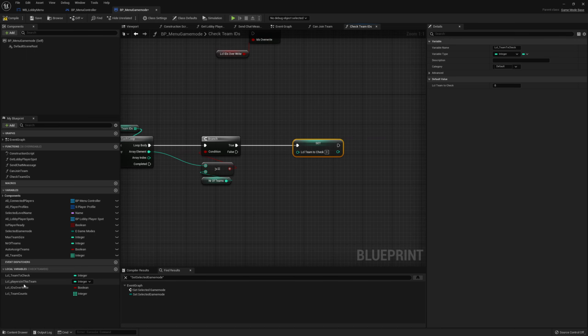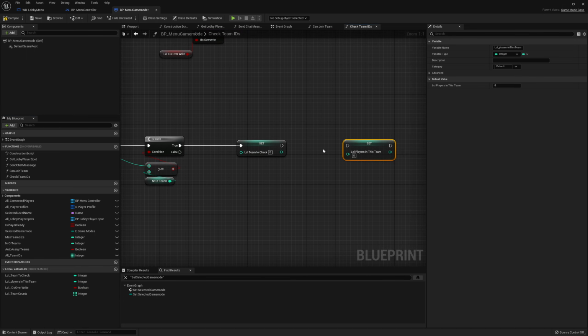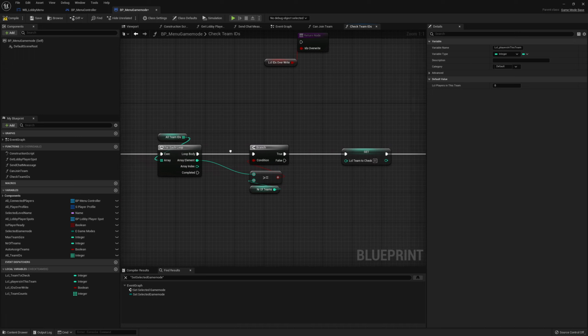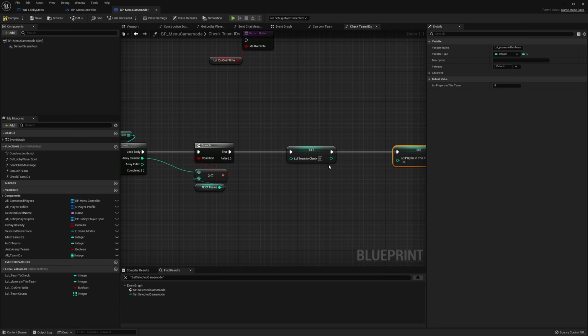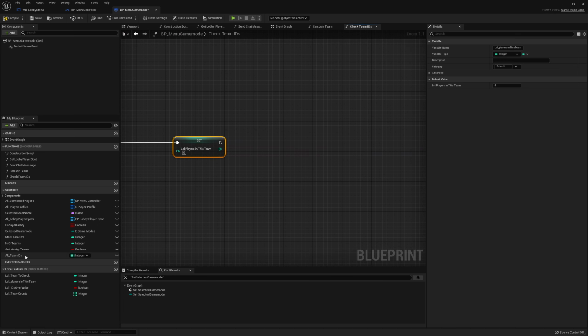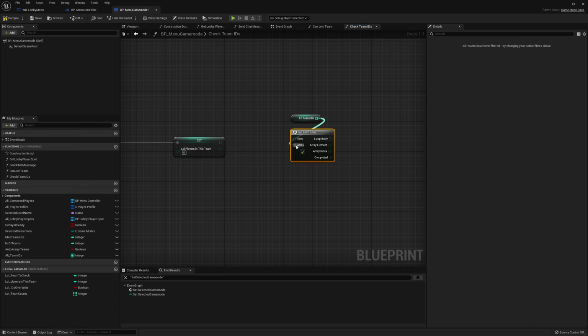Then we're going to grab the players in this team, so that's the count, and we're going to set it to 0 as well. So the player was in a team that got removed, and we're simply going to go through all of the teams, count how many players are in that team, and if the team is not full, we're going to add the player to that team. So we can grab all of the team IDs again, and we can grab a for each loop, plug it in over here. So we're going to count the amount of players in this team.